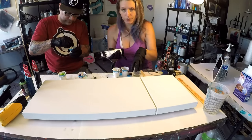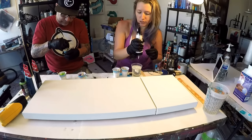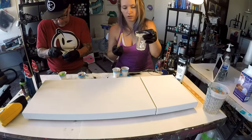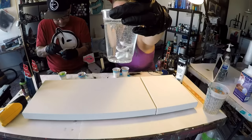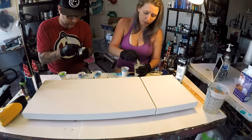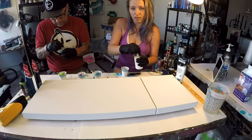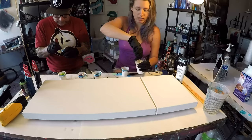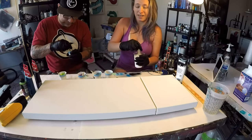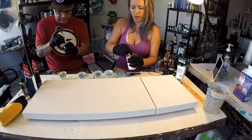I always put the resin in the cups first. That way I know how much pigment I need for the amount of resin I've chosen to use per color. Make sure you mix, especially with acrylics, your... Look how fun that looks. By fun, I mean creepy. Mix your pigments in super well, because if you don't, you'll also have problems with the resin setting properly. You'll end up with chunks of paint in and amongst your resin, and that's not fun, because it will also set differently, and it may set matte instead of the super gloss that the resin is. How opaque do you want your white?